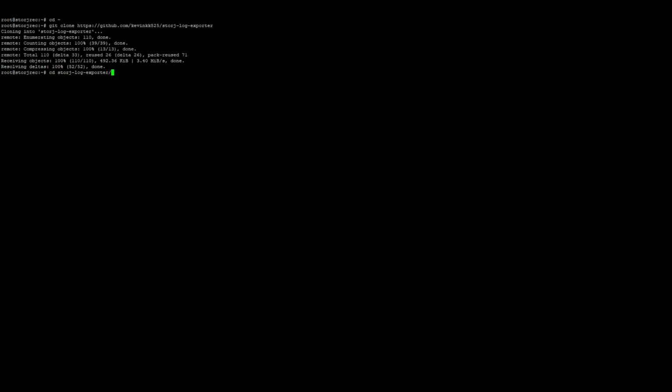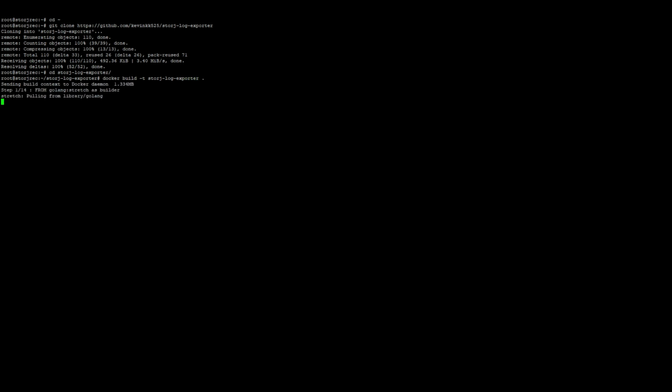Next, we are going to prepare for node deployment. Let's make sure we are in our home directory. We will want to clone the Git repository for storj-log-exporter. Let's go into the directory and docker build the storj-log-exporter.